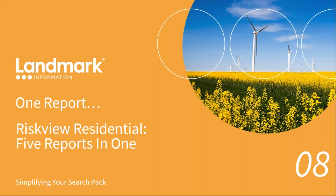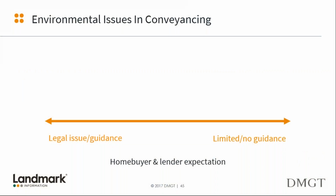And I did say I'd finish on something called simplifying your search pack. So we do have a mining and subsidence report. So if you order your reports, your search packs through Searches UK, you'll log on to their excellent ordering platform, put the property number or name and postcode in, and it will automatically show what reports you should have. So if there's an alert for ground stability, for instance, the advice would be to order a mining and subsidence report. Simple. So if you don't want to be bothered about multiple reports, then this is the answer.